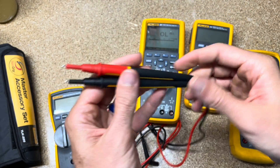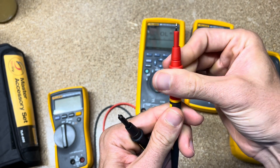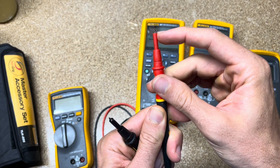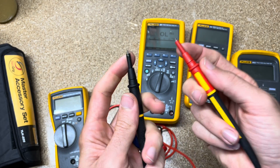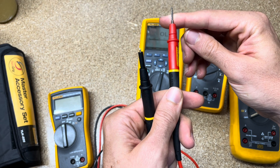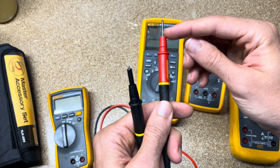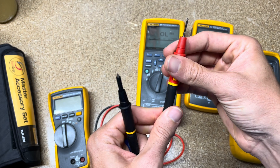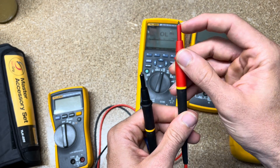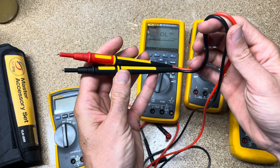Back to test leads — not only do you never have to throw the cone away like with regular test leads, you can retract or extend the shroud as needed. In industrial environments, having a lot of metal exposed increases the chance of simultaneously touching the back of a terminal block and something else, or the back of a box and something else, which could cause an arc flash. With this retractable shroud, you have very little chance of the probe touching more than one piece of metal at a time — that's why that standard exists.